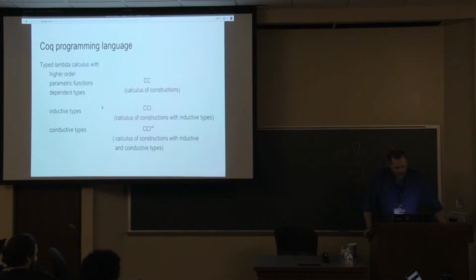In all that picture, we have the typed Lambda Calculus, the calculus of constructions, that's the theory behind Coq, a typed Lambda Calculus with higher order parametric functions and dependent types. Dependent types are interesting because you can make types depending on values, and then you can encode things like arrays with a safe size. Your function takes two arrays of different size, and if the output is not the sum of the sizes of the arrays, it doesn't compile.